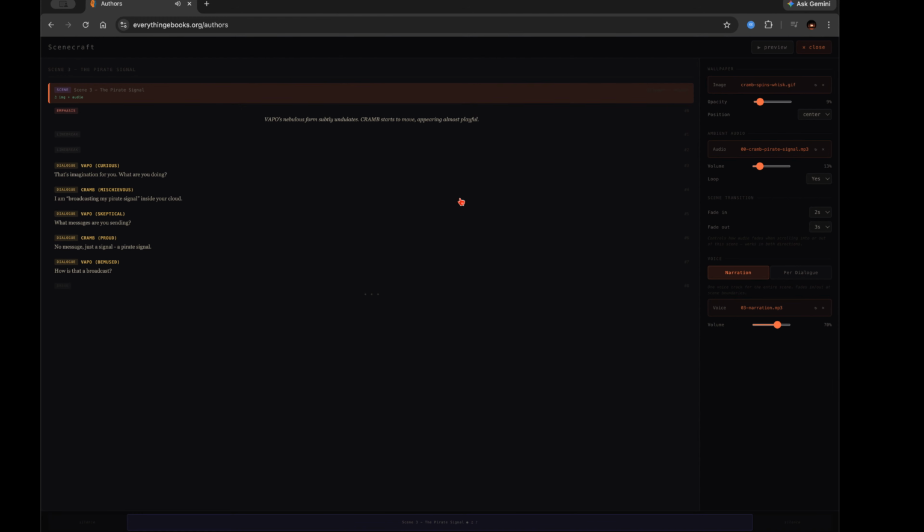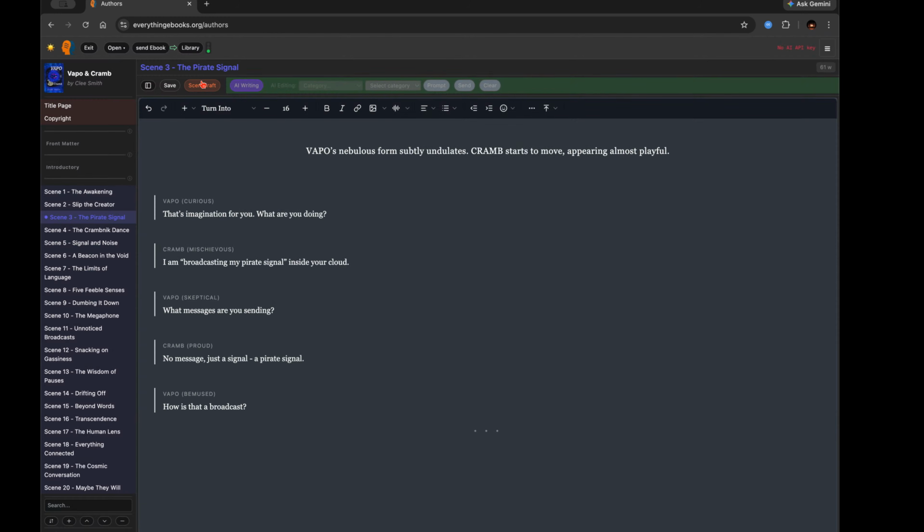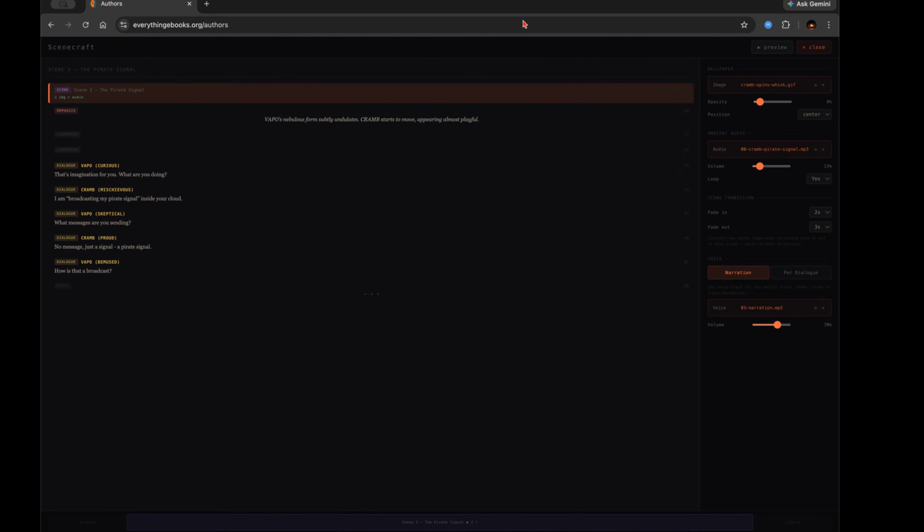That's him. Let me stop that. Now, what you saw at first was the background image where he's spinning and moving. So you can have images without having the movies stuck in there. And the ambient sound in this case was like a mixture of space noise plus him broadcasting a signal, for lack of a better word. And again, you can have the one big narration file and you can control the volume. So let's go listen to a bit more so you can see what a narration one is like.